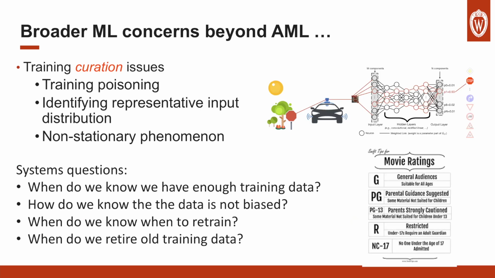And then, of course, the reality is that most complex phenomena are non-stationary. That means they change over time, particularly when humans are involved. If you look at something like the popularity of music on Spotify, that literally changes week by week. And so there's a whole science of how we actually curate data, how we bring data into a model, how we verify whether it's good, and then how we retire it from a model over time. And that science is really kind of lagging behind the rest of the ML community.